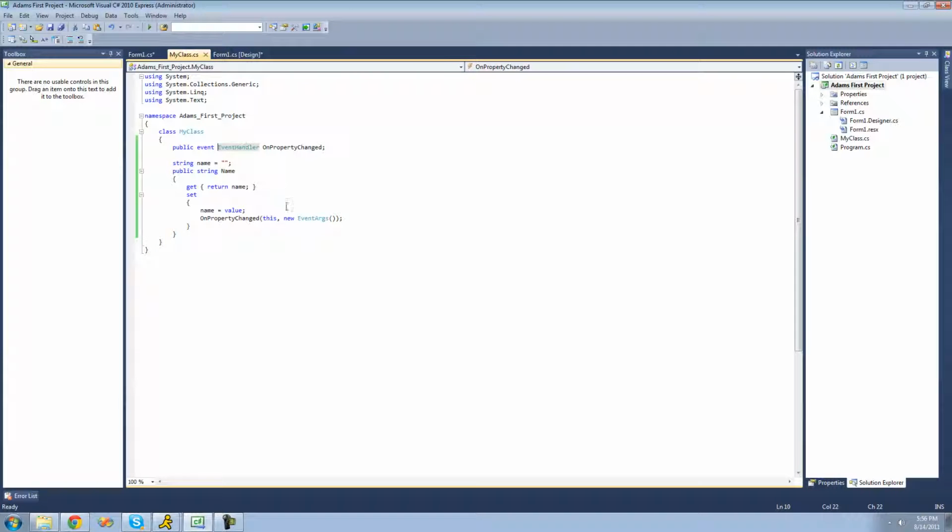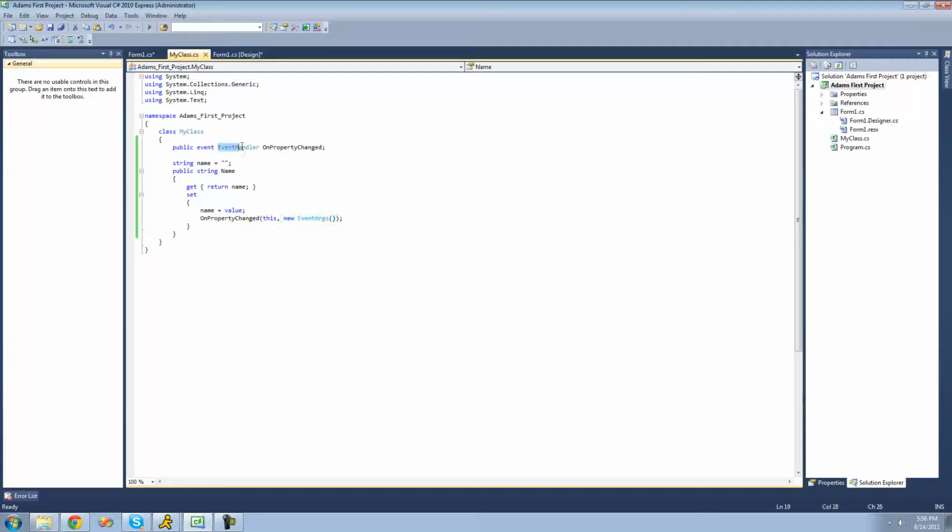Alright, and then what we did right here is whenever the user changed the property, we raised this event. So we just said onPropertyChanged, which is the name of our event, and then for the object sender that we had to pass through, we just did this, and then we had to pass through event arguments. And of course, since there's no information about the event, we just did new event arguments right there.